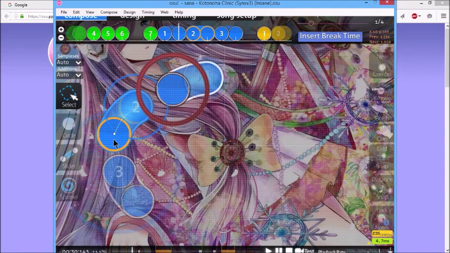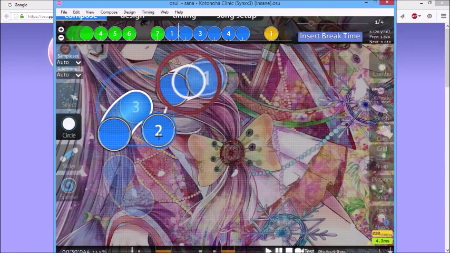So this has a certain position on the grid. If you look up here, there's coordinates. And right now the head is at 82,116. But the tail, and this is why it's important to get the slider node, the tail is at 40,169 if you look up here. I have to hover over it, which is a little annoying, but you get used to it. And then I look at the position of this, and the head is 49,242. So what I want to do is rotate it so that these have the same x coordinates.